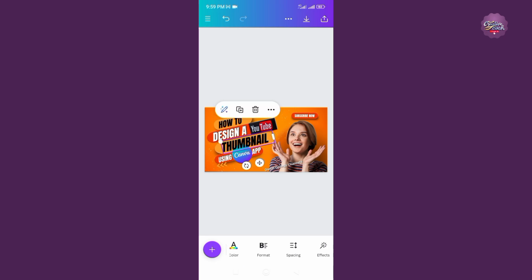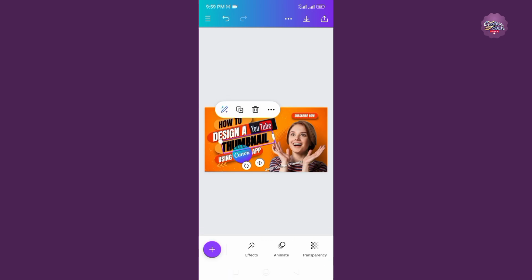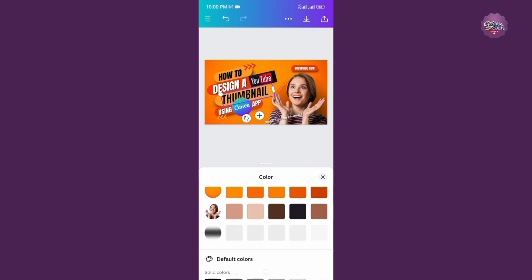Then I come to effect, click on effect, then I will choose halo. Okay, let me experiment on the color and choose the base that will go for it. All I need is to give it class, and I still want it to be catchy. It has to be catchy.